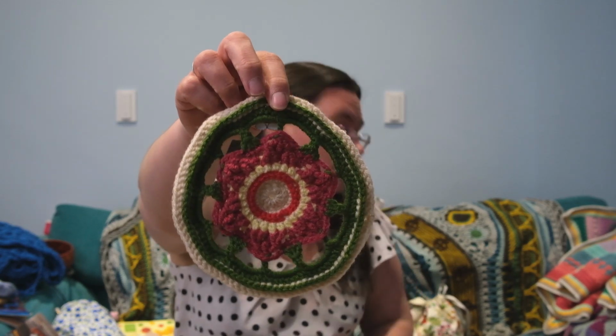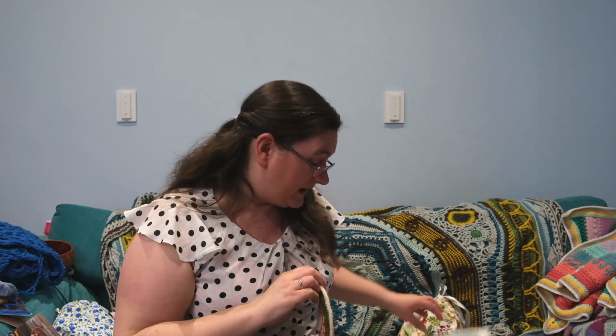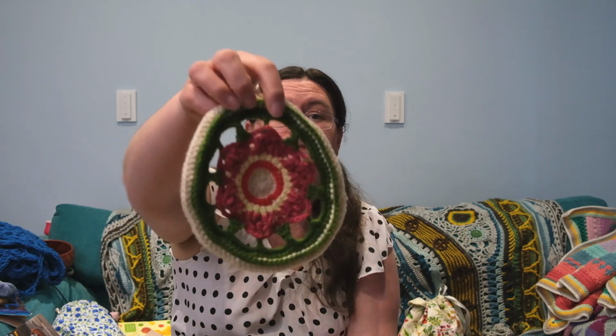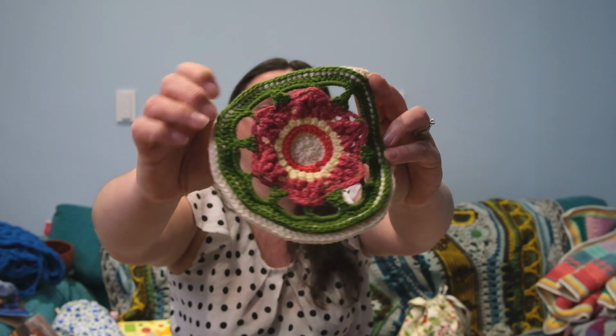This is part 1, which is rounds. Sorry, I keep saying rows and it's rounds, because you're working in the round, not backwards and forwards. This is the first 10 rounds. I'm not quite sure how many rounds in each part are going to be included. This is going to take place over a year. I think it's usually about 10 or 11 parts.